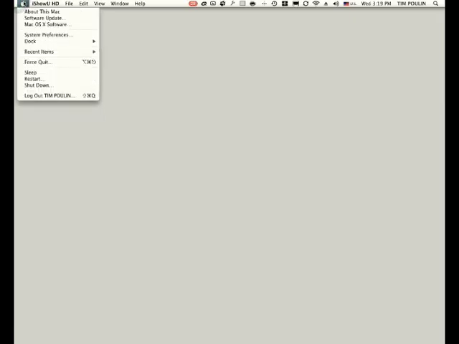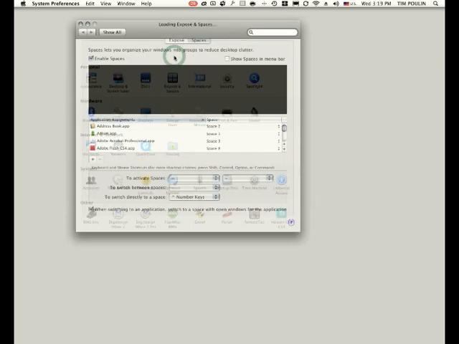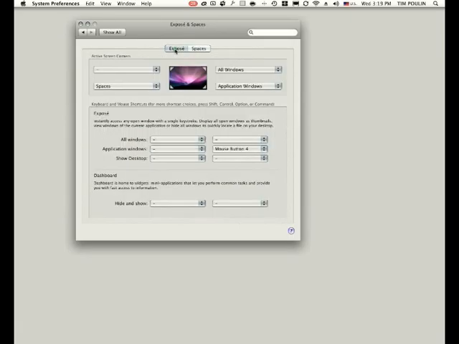We can look at Expose if we go to System Preferences. So I'm clicking on Apple, System Preferences. And here, fourth from the right, is Expose and Spaces. Expose just lets us move all the stuff that we're currently looking at on our screen into very small mini pictured versions of it, like puzzle pieces on the screen.